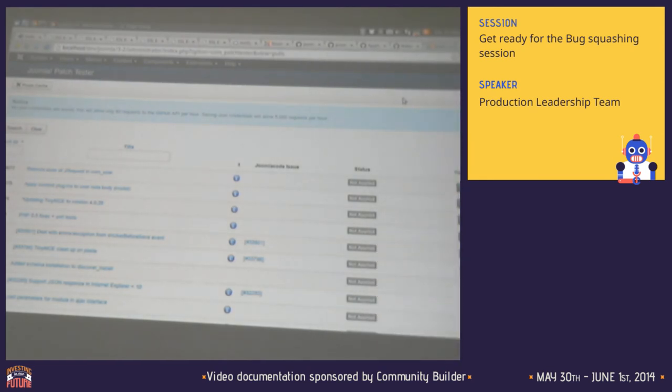Okay, so to kind of review real quick what we did in this step, we downloaded a patch tester. We installed it on a clean installation of the latest version of Joomla staging. And we clicked the apply patch button, and it worked. Well, it worked because I'm using the most recent version. And we tested it. And we have some sort of result. Either the patch fixed the problem, or it didn't fix the problem, or something else happened. But either way, you have a result because you went through the test procedure. And so you need to report back. That's the most important thing.